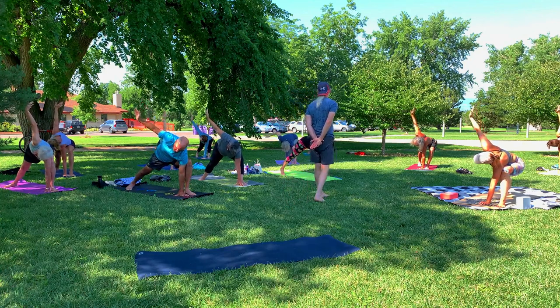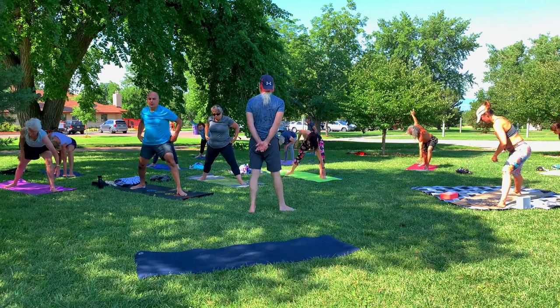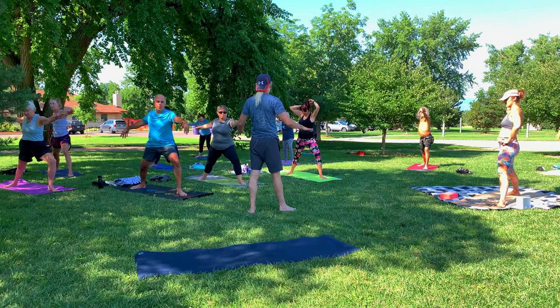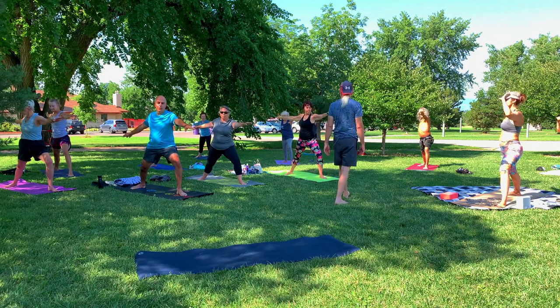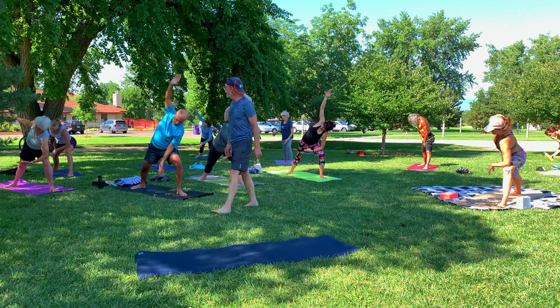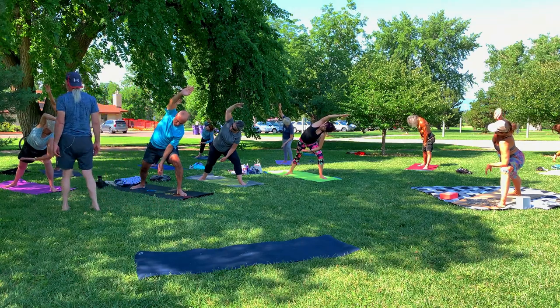Now spin the right heel to the mat if you haven't done so already and rise. Warrior two. Whew. Settle into the pose. Extended side angle now. Bring the elbow to the knee. Reach through the right hand. Feel the stretch coming out of that right shoulder.